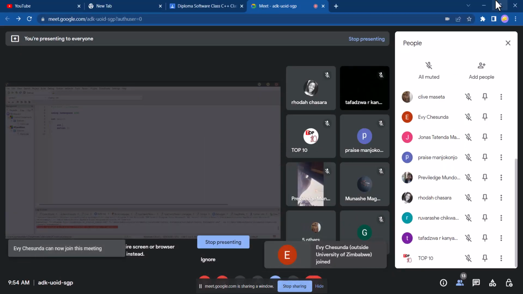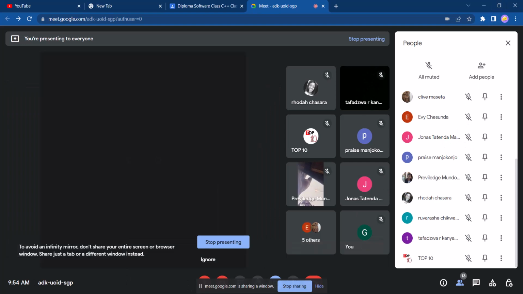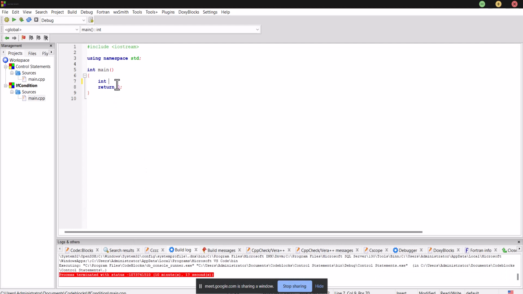And then our variable gives us access to everything else within our program. So we can have our variable being c is equal to 0. That then becomes our variable.